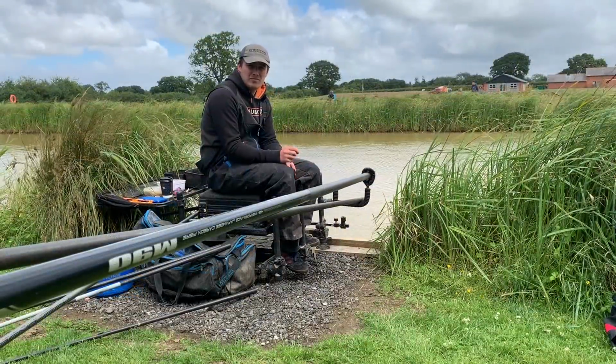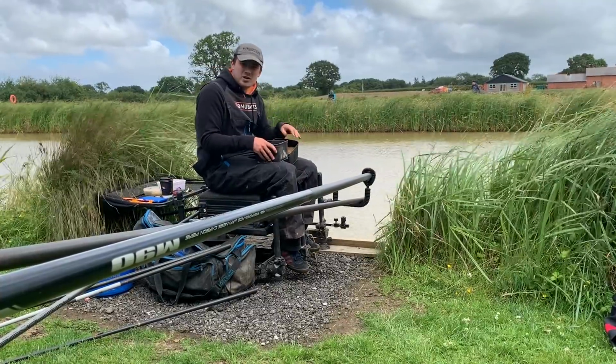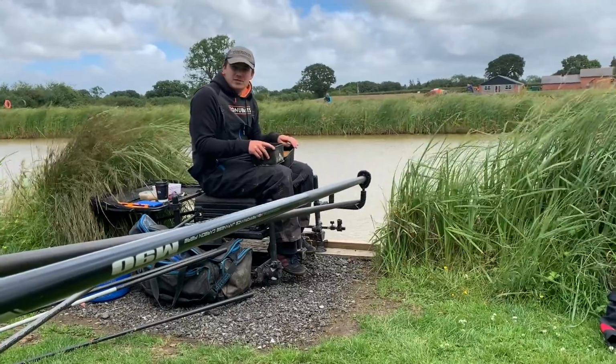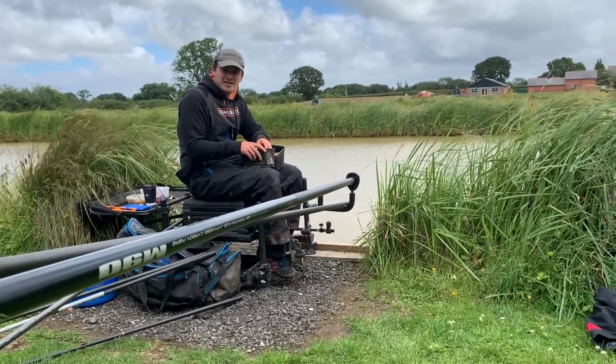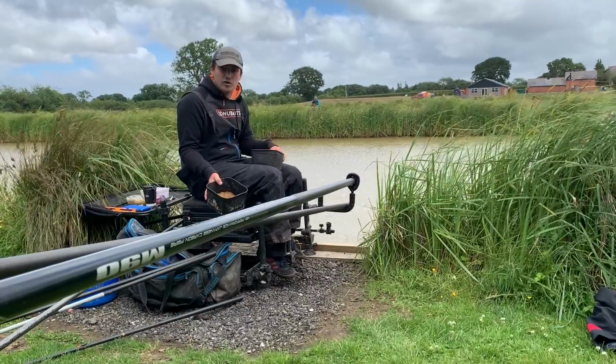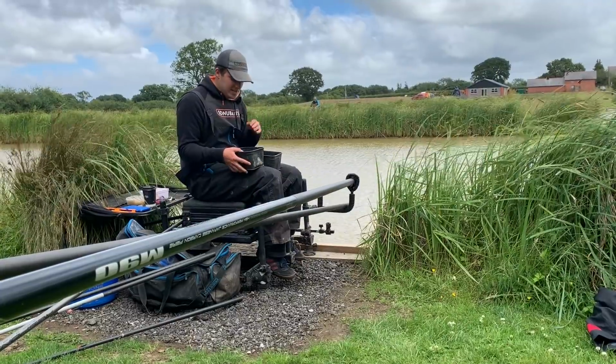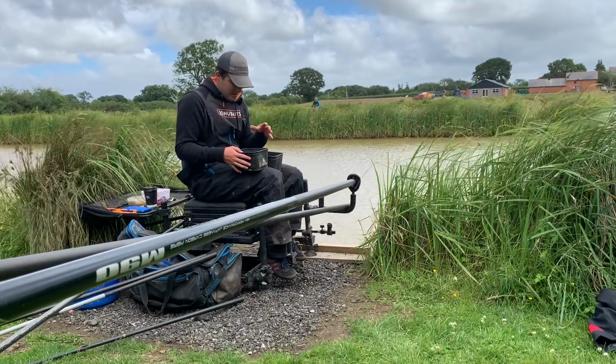Now we're going to talk through the bait I've chosen to bring today. With this being a new fishery and the fish probably having been fed on pellets, this will be my main choice of bait. What I've done is I've soaked some 4mm down and some micro pellets. So these are going to be my two feed pellets that I'm looking to fish.